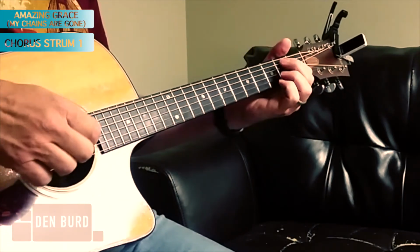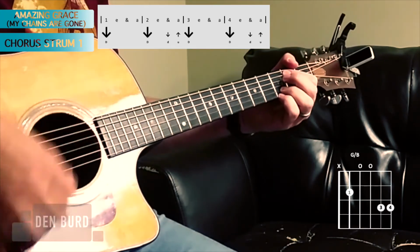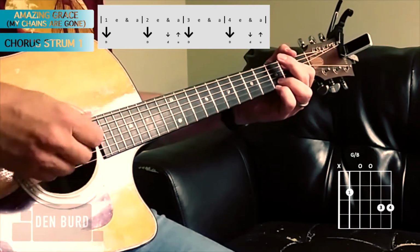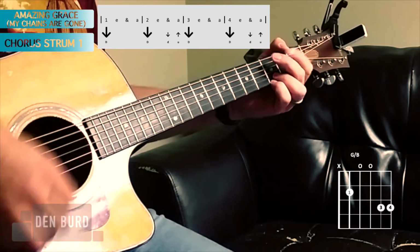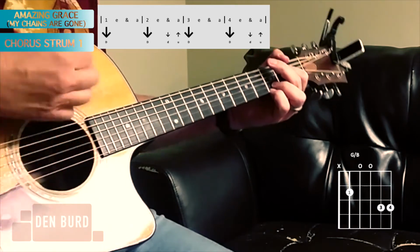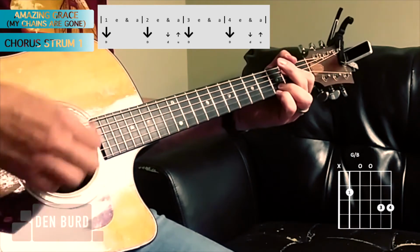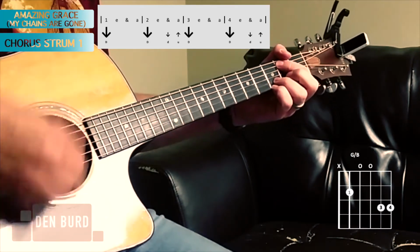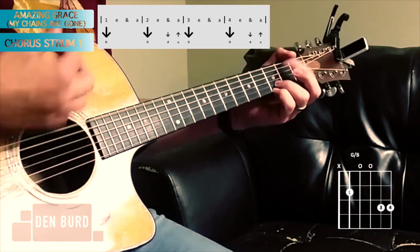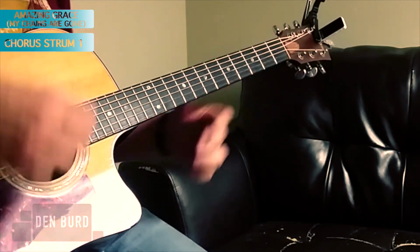So here is the chorus using the simple strum pattern. This is the down, down, down, up, down, down, down, up, down. My chains are gone. I've been set free. My God, my Savior has ransomed me. And like a flood, His mercy reigns unending. Amazing grace, my chains are gone. You can either go back into the chorus again or go into the intro again.